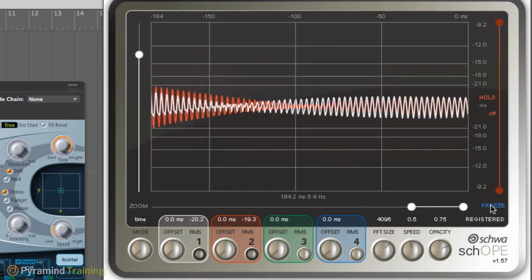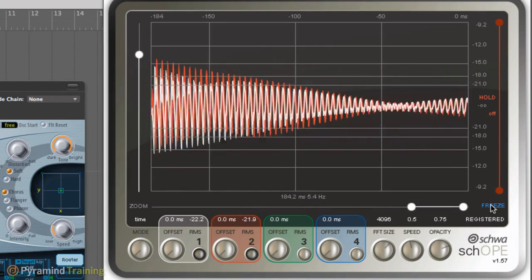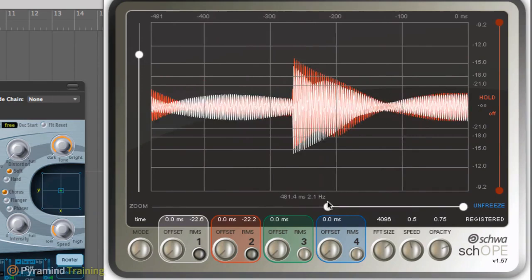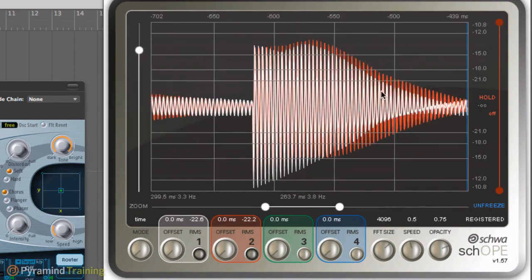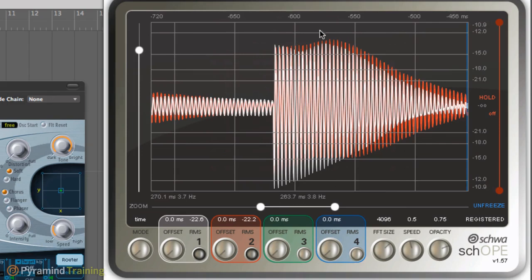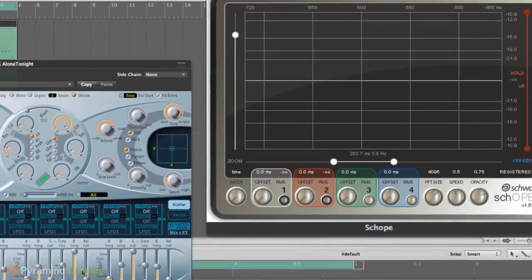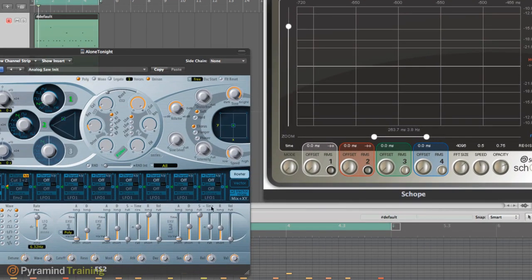if I can get to freeze it. Hold on. All right. It has a little bit of a body, and I think it's too much. So let's play a little bit.